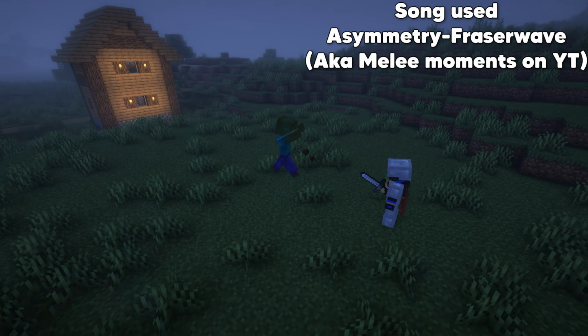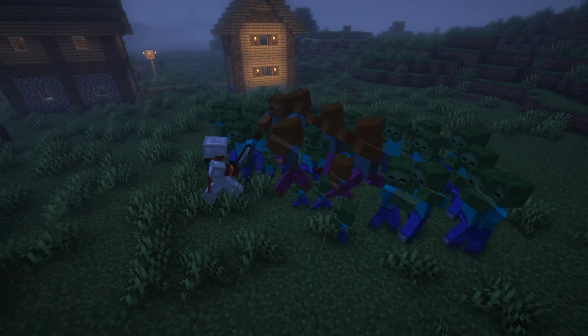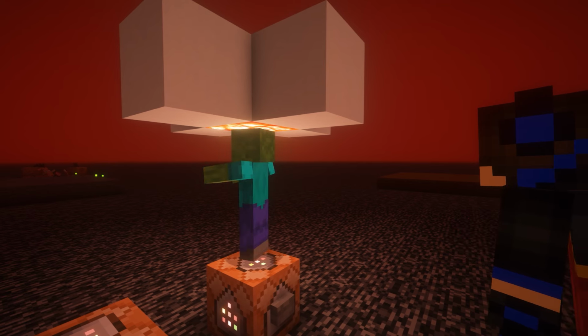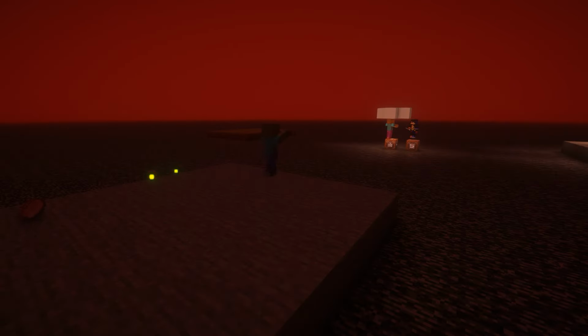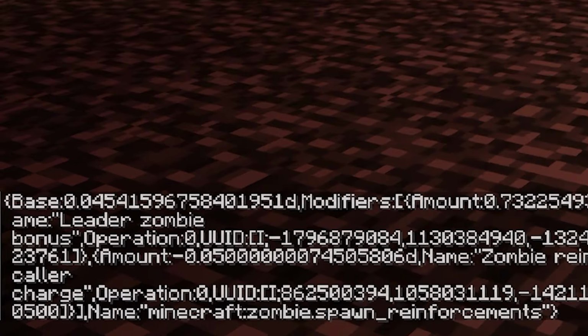Have you ever noticed how sometimes when you hit a zombie, you seem to get infested by them in a couple of seconds? Well, this mechanic is called zombie reinforcement. You see, when you hit a zombie in hard or hardcore difficulty, they have a chance to spawn an extra zombie around them. Regular zombies have a lower chance of spawning extra zombies compared to leader zombies. And no, I'm not inventing this, by the way. Look, right there, leader zombie.